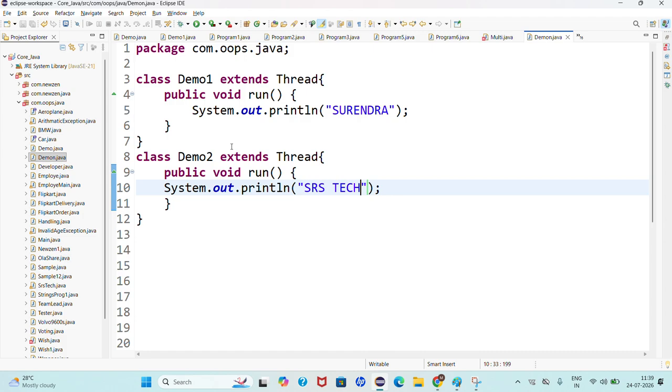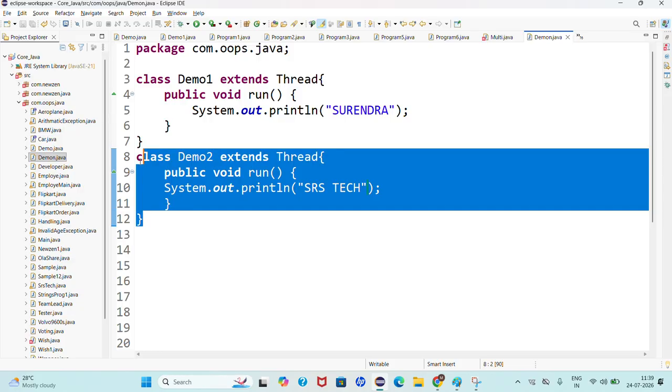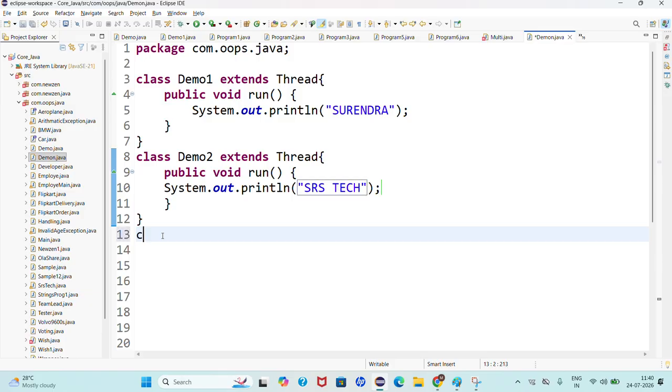We have to create another class. Otherwise, can we create another run method inside the class? No. Why can't we do that? Because in the parent class we have one run method, and we are accessing that run method and providing the implementation. We can't create two methods with the same name. I mean we can create, but we have to pass different arguments, which comes under method overloading. But this does not come under multi-threading. In the Thread class we have one run method. If you want to perform a task, we have to extend the Thread class and override the run method. If you want to perform another task, what do we have to do?